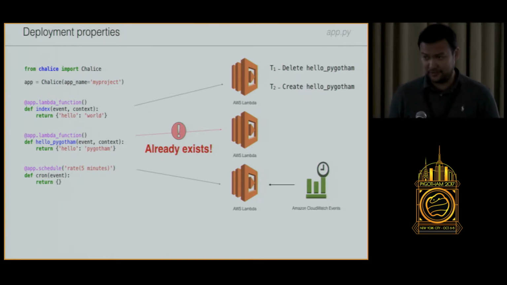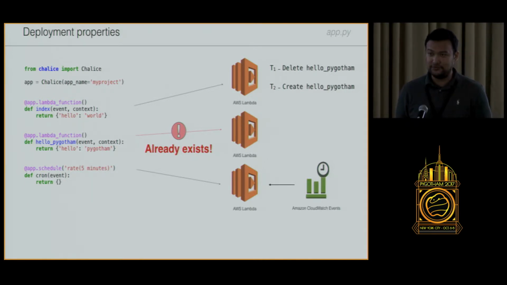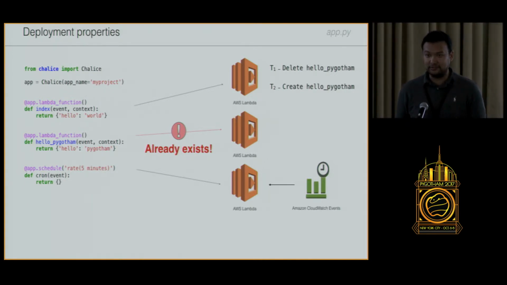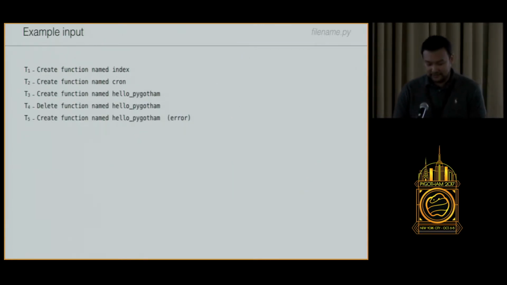Now once you know this, it's pretty easy to fix, but the point here is that it can highlight these types of issues. Like, did you check that if you delete a function and then create it with the same name, you don't get an unexpected result? And that's really what state-based testing can help with. And this would be a sample input that it would have you execute.